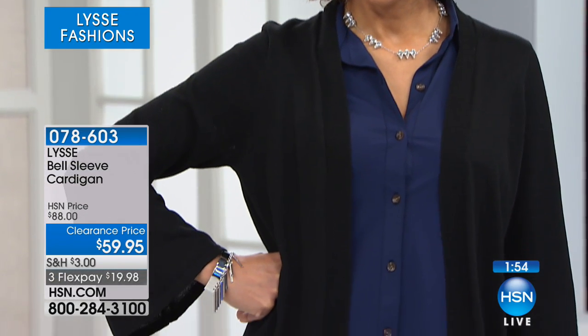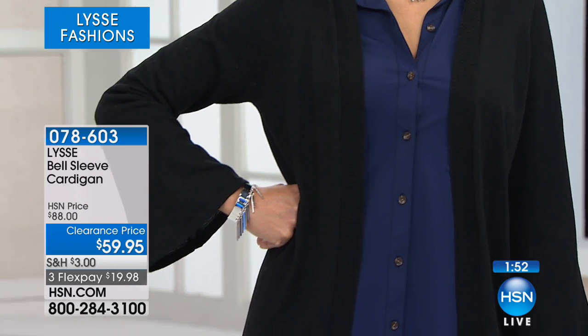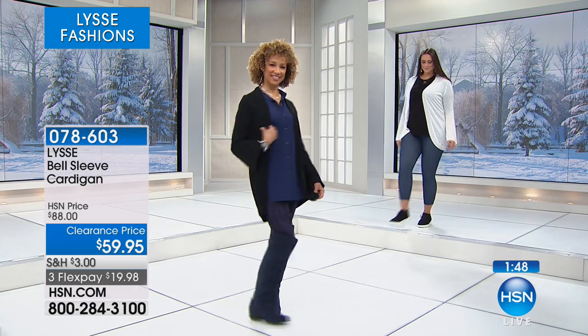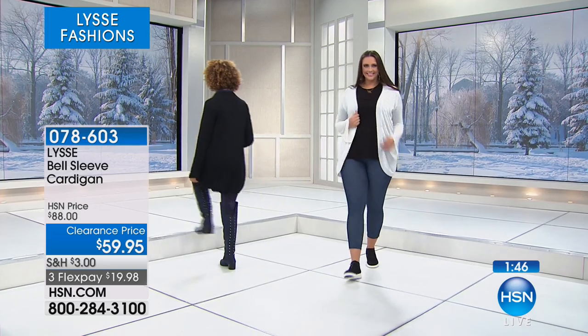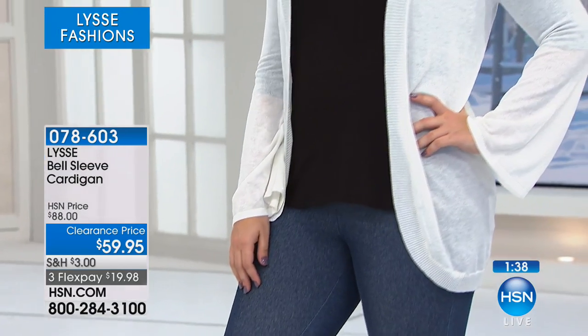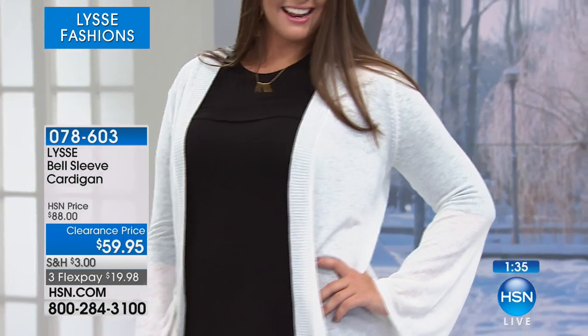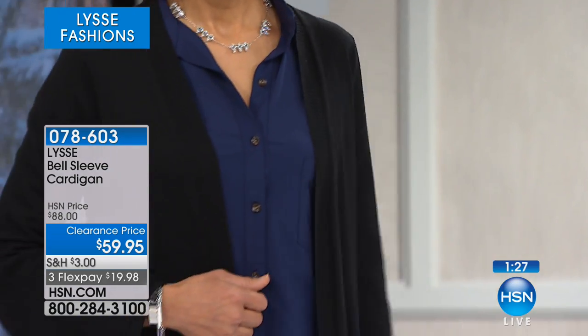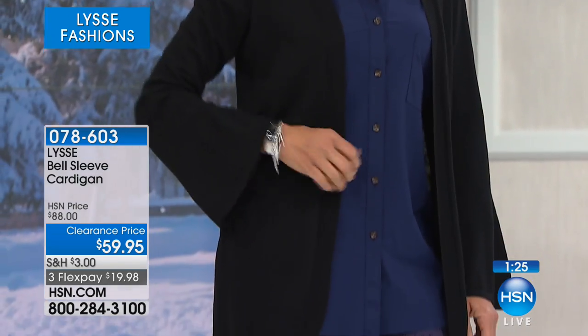Those scarves don't stay on your shoulders, right? But you have your arms in this and it will actually keep you warm, so it's such a great travel piece. I love this tunic length — it's actually a little longer than our button-down, so if you have the button-down and you layer this over it you've got a long-on-long look that is sophisticated, polished, and pulled together. This is a style you could belt if you wanted to.